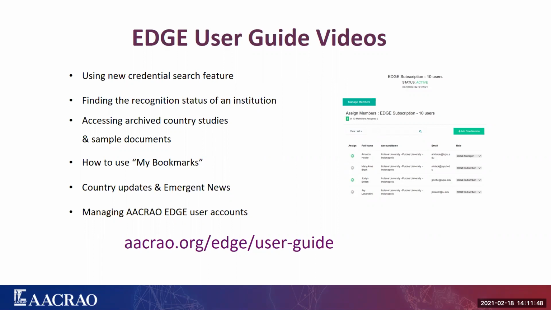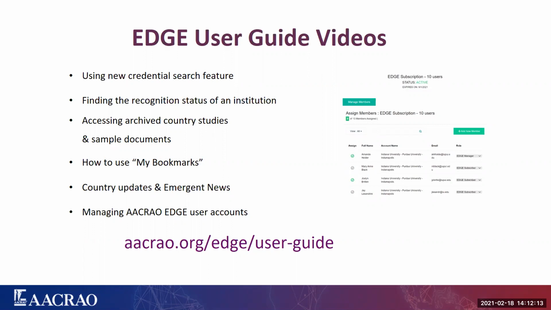And there's also information in there about other country updates and emergent news. Country updates are going to be substantive updates to grading scales. They're going to be new placement recommendations for if we edit on a credential. Emergent news is something where we're tracking important news articles from all around the world.